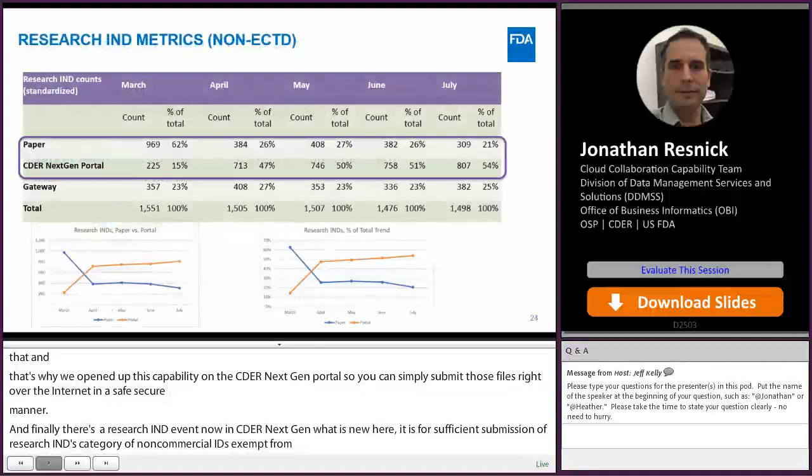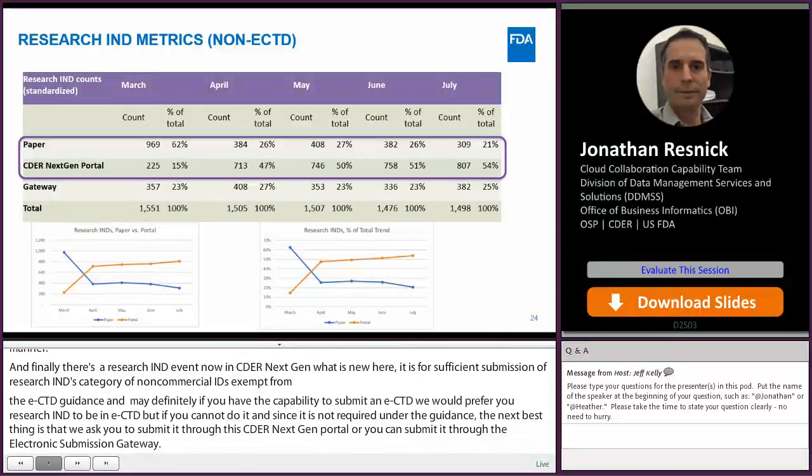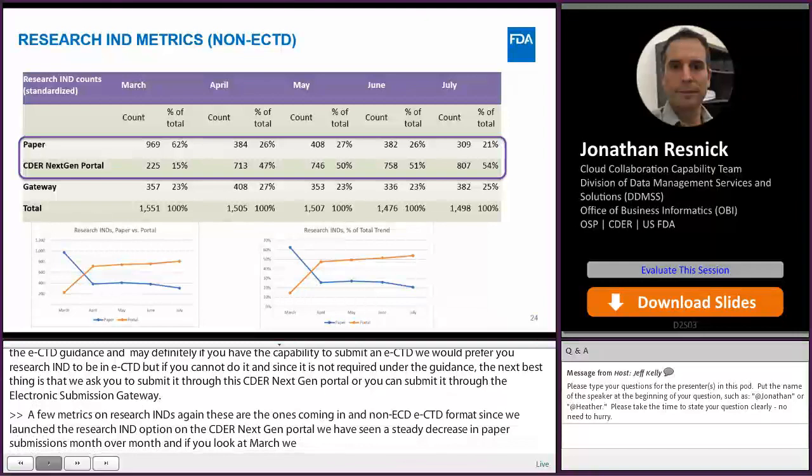A few metrics on research INDs. Again, these are the ones that are coming in non-eCTD format. Since we launched the research IND option on the CDER NextGen portal, we have seen a steady decrease in paper submissions month over month. If you look at March, when we went live with the CDER NextGen portal, 62% of these research INDs were coming in paper, and only 15% were using the new feature on the portal.